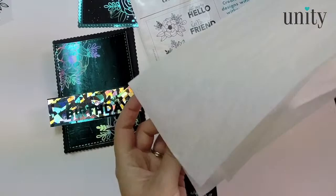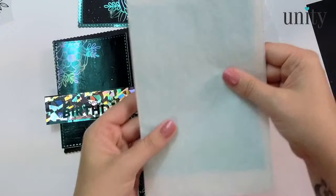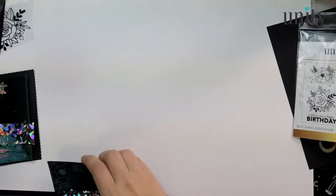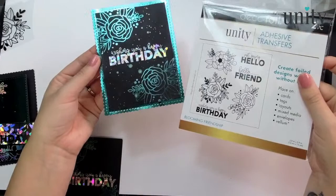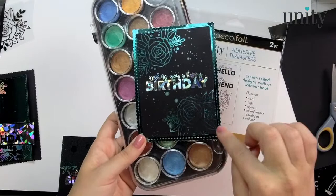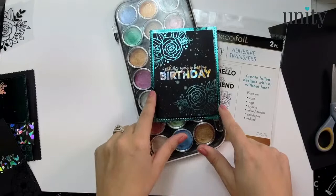complete our card. All right, just going to show you what this ends up looking like. So here is the first one. This is using the originals, just the transfers. This is a no heat version. I added some little splatters on here with some metallic paints that we have in our shop. And then this is that full sheet of cardstock that I'm just about to pull out of the laminator here. And you can see the peel and reveal on that.